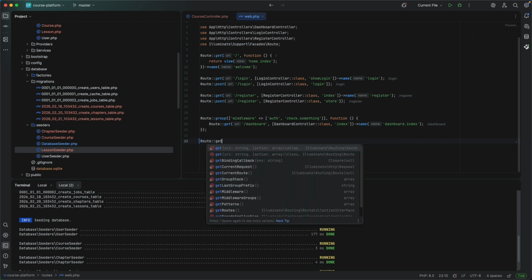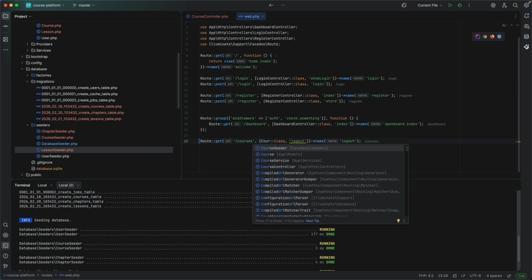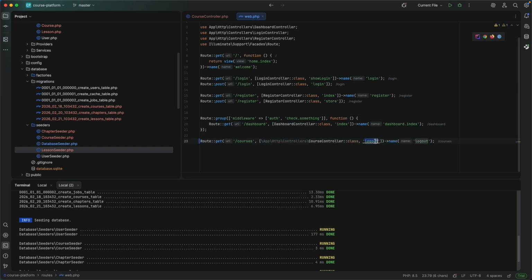Route get, and let's call it courses, which is nice. Here the course controller and the index, and let's import the class. The convention for the name is just like this, courses.index.